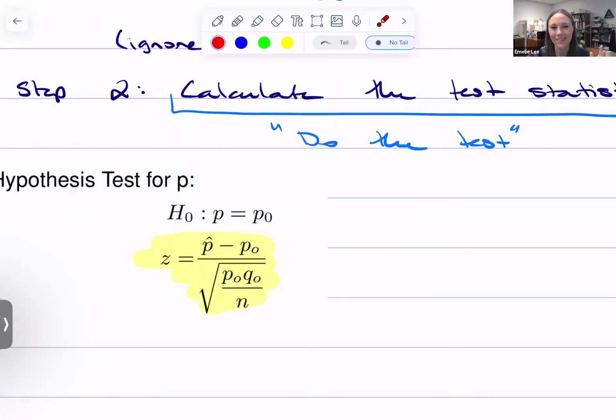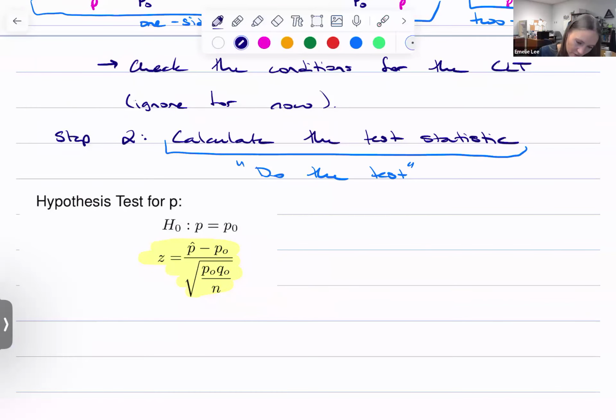So it's not that far-fetched to say, what if I want to know how many standard errors p hat is from p naught? That seems like a logical thing to do. Notice that this standard error is different from the standard error in the confidence interval. That's one of the trickiest things in my opinion.